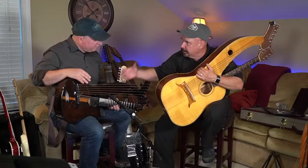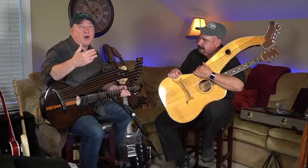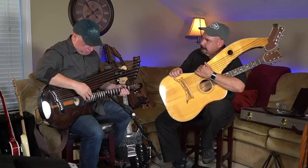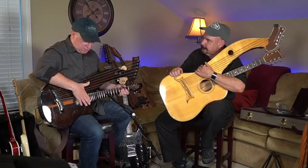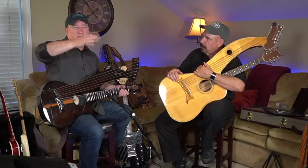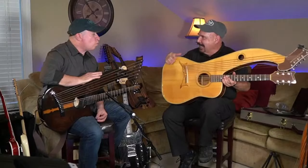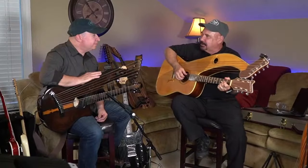And you've got to think, the smaller strings vibrate in a smaller range. Larger strings, when they vibrate, need more space to vibrate. So if you had these large strings on this, they would be constantly buzzing because they'd be hitting the frets and stuff. So the larger the strings, the more they need to come up a little bit, just to give them space to do what they need to do. And it's really interesting to see these photographed or on video, because they do that dance, depending on what speed you're photographing them at.